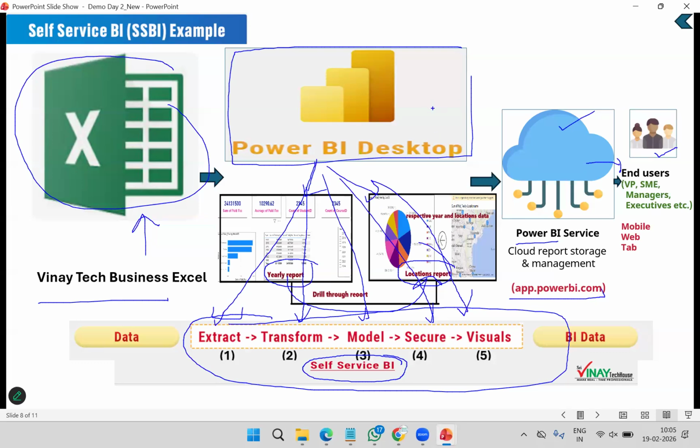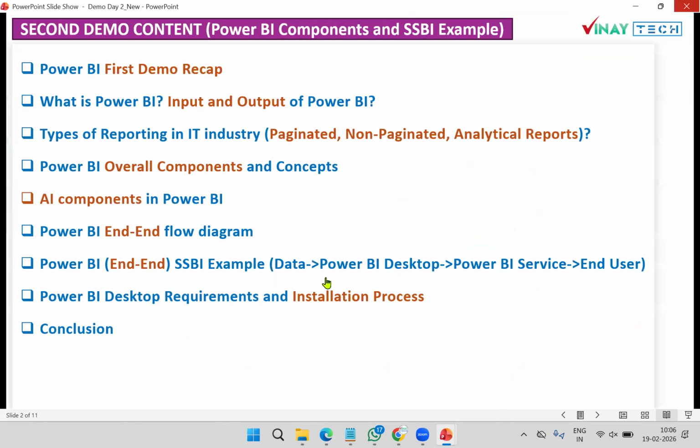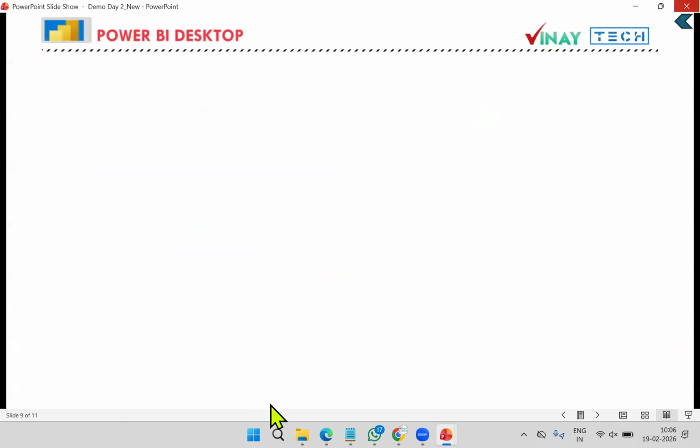Then how do we install this? How do you work on it? That I will explain with concentration. So this is an example we need to do, and I will continue with the desktop requirements and installation process.